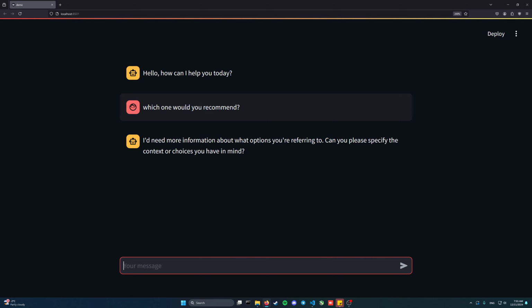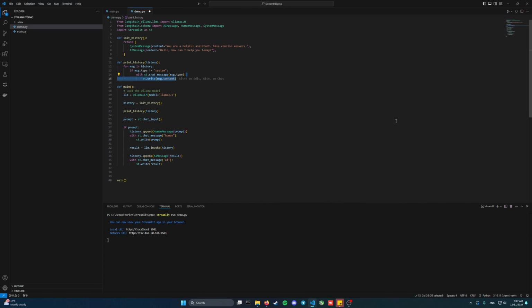However, we still have one problem. After asking another question, our previous history is overwritten. So let's go and check what's wrong with it. And the issue arises because of the way Streamlit works. It monitors its component states, and when they change, it reruns the app and part of the history is lost. To avoid that from happening, we have something called session state. It will allow us to persist our history between app reruns.